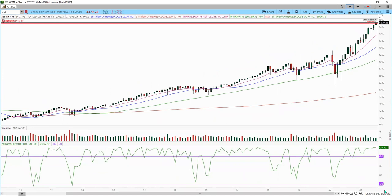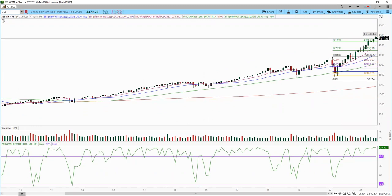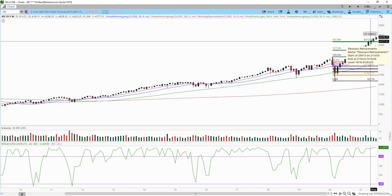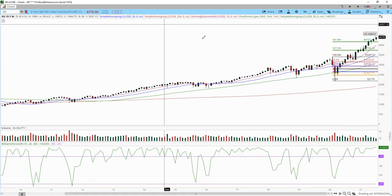So where are we going? So let's go to the monthly chart here. Monthly or weekly are just fine. And you can see that we're surpassing a huge milestone at the 161.8, in which YM, the Dow futures, is still trying to catch up with price. So that's the reason why it's rallying right now, but it's actually the most extended, because if you go back and look at YM, we have 1, 2, 3, 4, 5, 6, 7, 8 bars. So for 8 continuous hours, the price has been running higher.